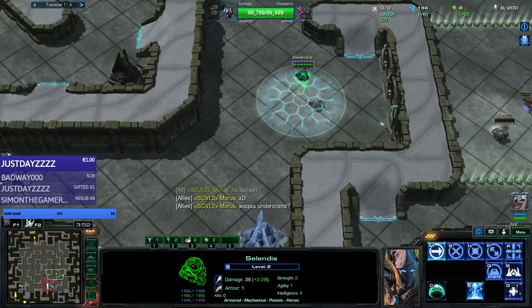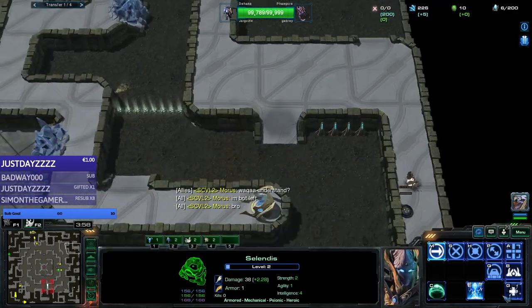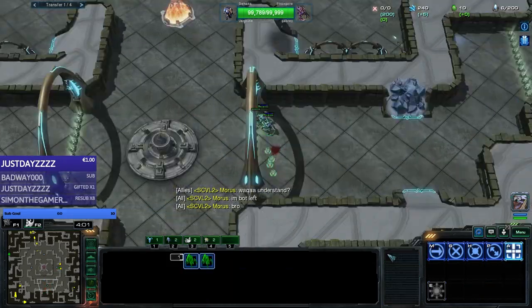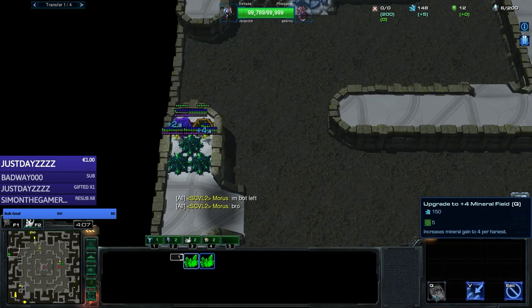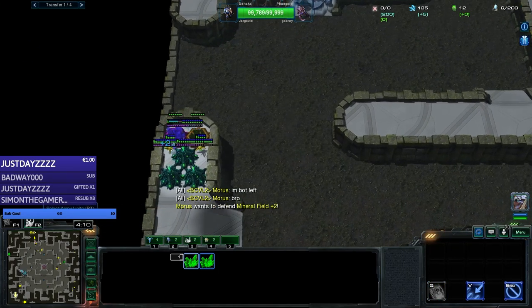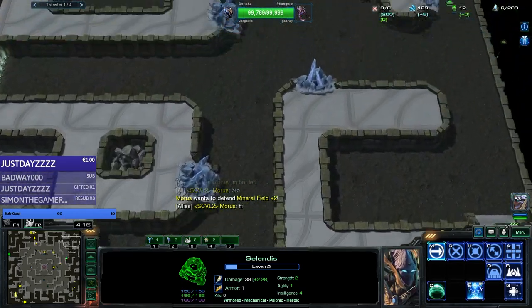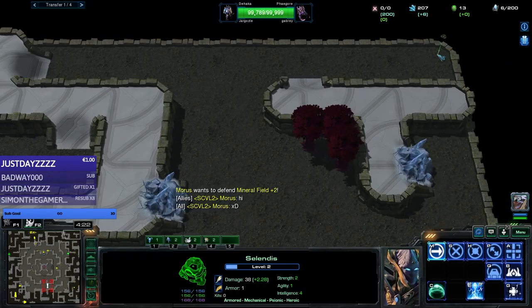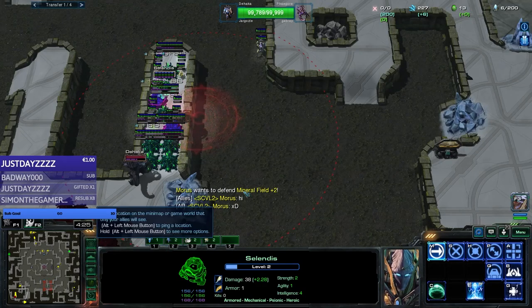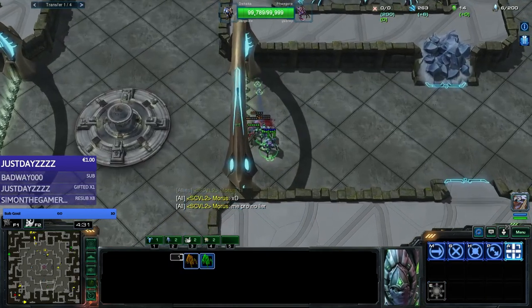Man, everything can be scanned here. Everything has the potential to have eco on it. So this is like a real dilemma. Where would I place it? Somewhere just not gonna get insta scanned. I guess I can try here. I guess corners are kind of obvious, but it's kind of a new spot.